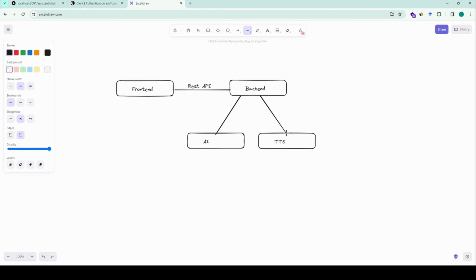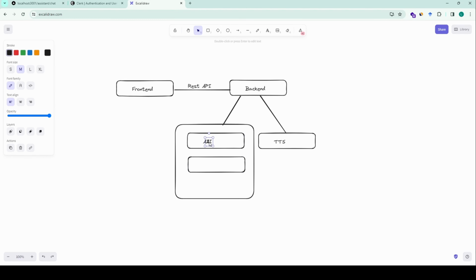And the good part is that we need a container here, a container that has different AI models like this. So the user can switch from the front end, send the REST API call to the backend, and the backend can save the new model that the user will be using for all the requests.